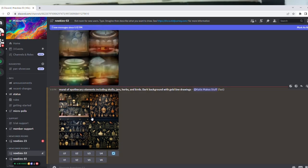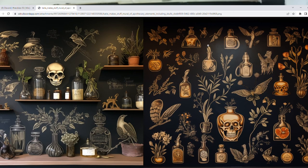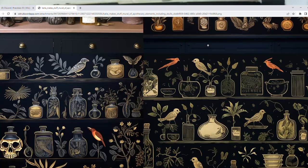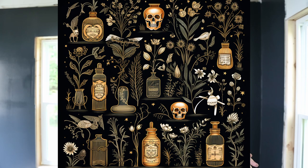I bought myself a subscription to MidJourney, and if you've never used it before, it is neat. I just put in a bunch of keywords — an apothecary with bottles and skulls and herbs. The way MidJourney works is you put your prompt in and get four tiles, then pick which one you want and have it refine that one until you're happy, or regenerate off the same prompt over and over for little variances. It didn't take me very long to settle on what I liked, and ultimately I came up with a design I loved.